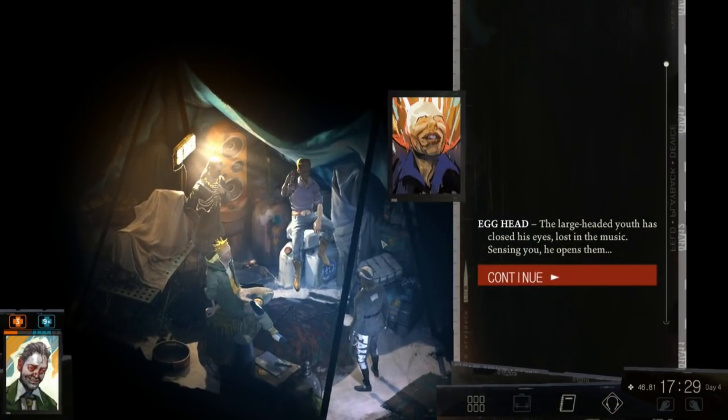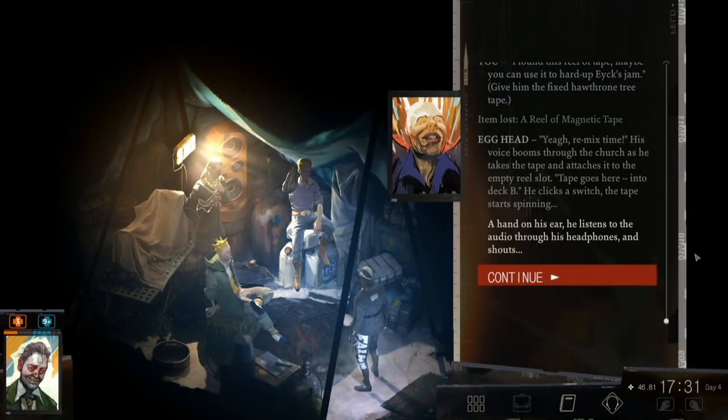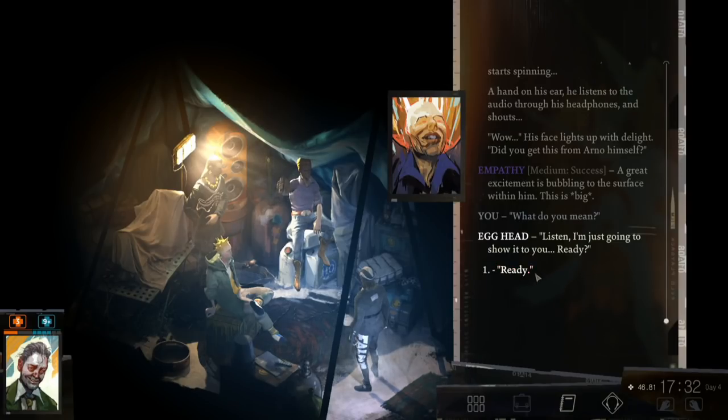Hardcore! The large-headed youth has closed his eyes, lost in the music. Sensing you, he opens them. Good morning, tycoon! Yeah! He shouts, apparently unaware of the time of day. I found this reel of tape. Maybe you could use it to hard up Ike's jam. Yeah! Remix time! His voice booms through the church as he takes the tape and attaches it to the empty reel slot. Tape goes here into deck B! He clicks a switch and then tape starts spinning. A hand on his ear, he listens to the audio through his headphones and shouts, Wow! Did you get this from Anno himself? The great excitement is bubbling to the surface within him. This is big. What do you mean? Listen, I'm just going to show it to you. Ready? Oh shit.